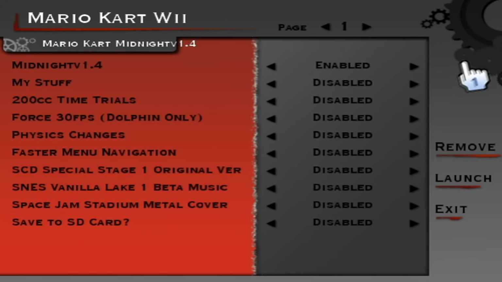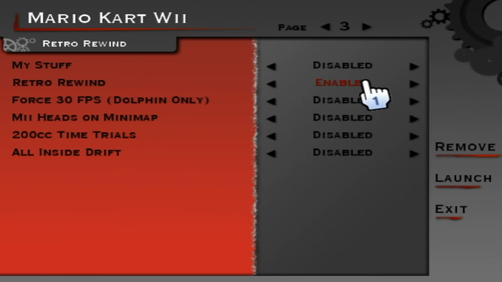So say you leave Midnight enabled and then you go over to Retro Rewind and enable that one, it could cause issues and load up the wrong mod. So it's just best to leave all the mods you aren't using as disabled. That way they won't cause any issues.